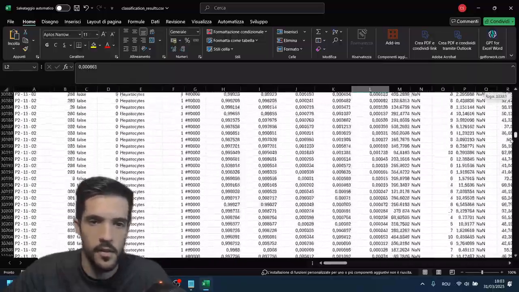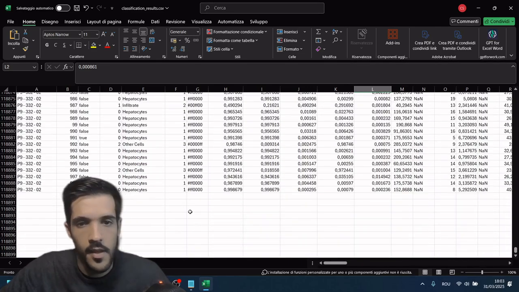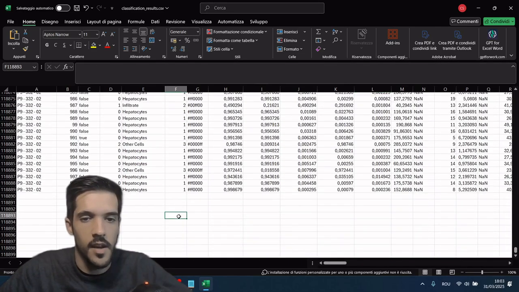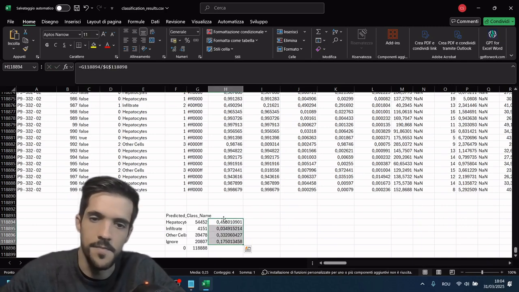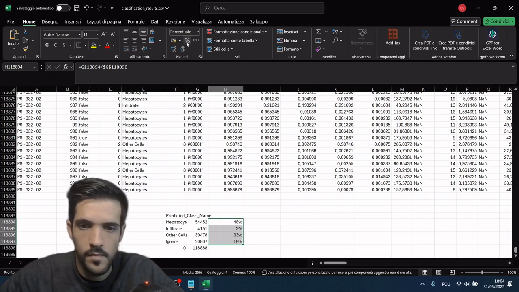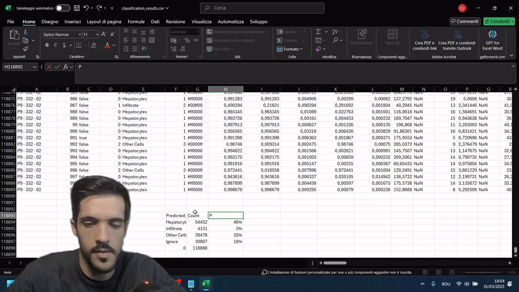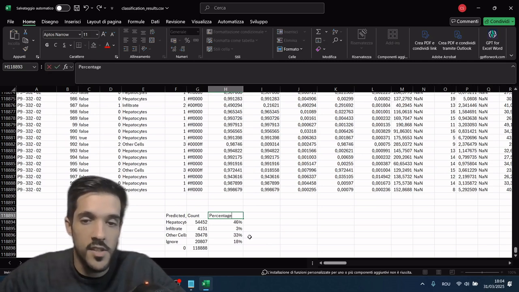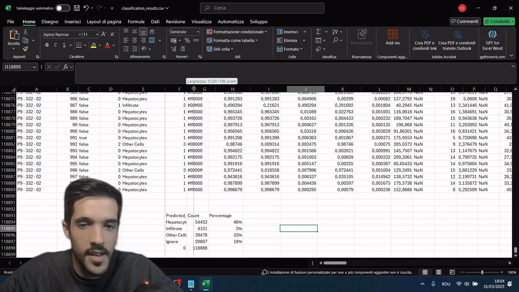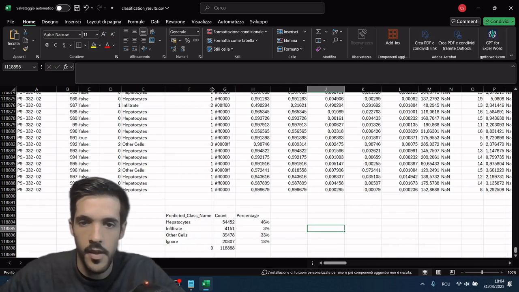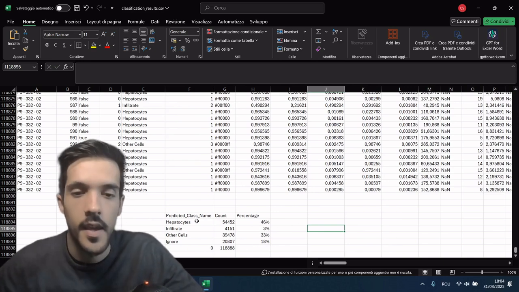And we can count here, for example, if I go at the end, I can see how many cells are for each one. So here are the percentages. And yeah, we can see the percentage of the cells in all images. And if we want, using Excel, using some other file, we can do some more complex analysis.